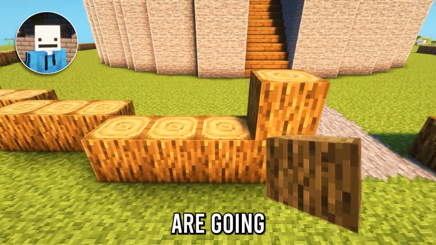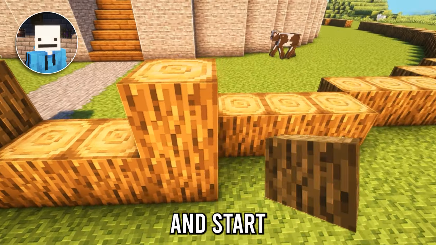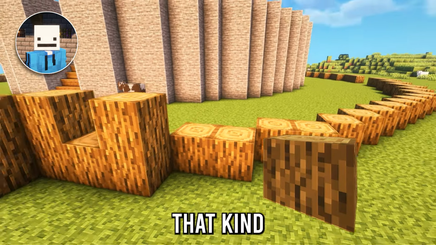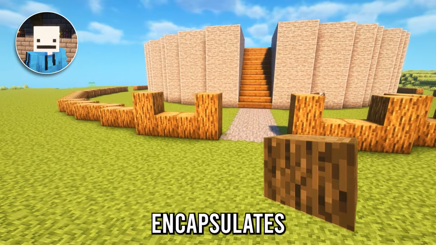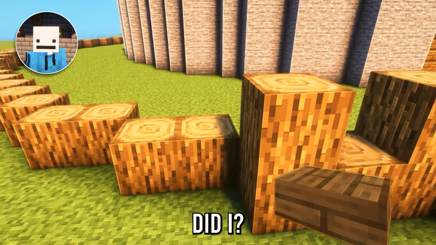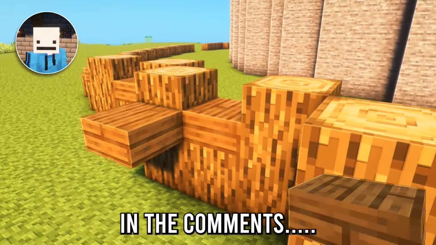So now up next, what we are going to do is just go around and start applying some smaller details to the wooden circle that encapsulates this entire thing. I don't even know if I used that word correctly. Did I? I don't know. Please let me know in the comments.